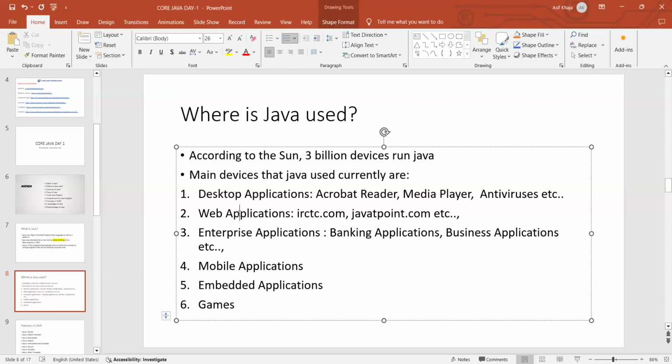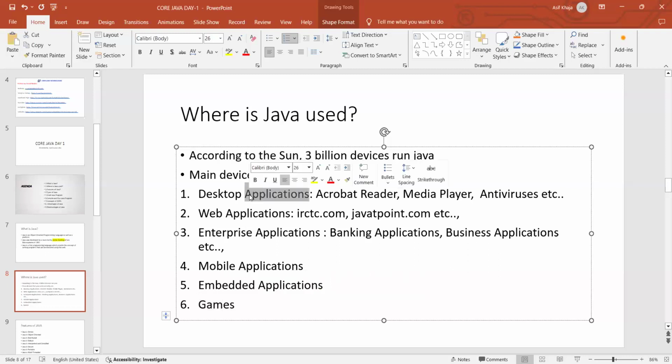And the main types of applications that Java is currently used for are, the first thing is desktop applications, web applications, enterprise applications, mobile applications, embedded applications, and gaming applications. Okay.